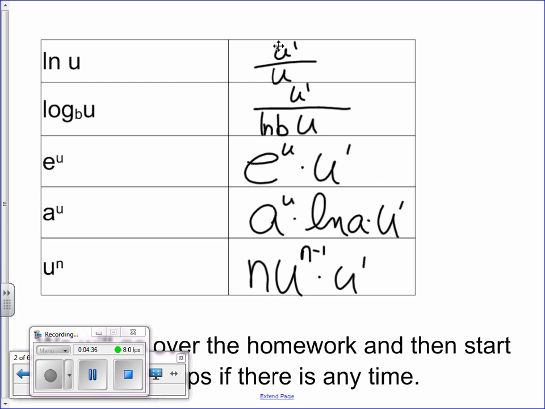All right, so I've given you homework on derivatives of inverse trig, of exponentials, of logs, and we haven't gone over anything in a while. So I just wanted to spend a little bit of time going over some homework problems from either homework 37, 36, or 35. Anything you want me to go over?